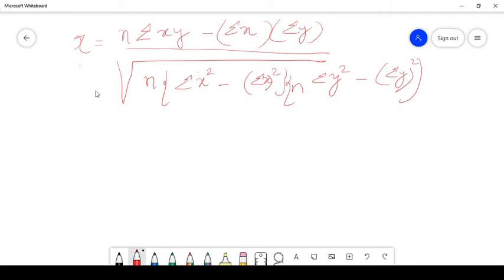Do not get overwhelmed with this formula. You can just refer to any statistics document or book and you will get this formula. Out of the various formulas for the coefficient of correlation, this is one of the formulas that you can find. The reason why we have taken this particular formula is because we know the values of x and y, and we know the value of n because we have 8 observations here.